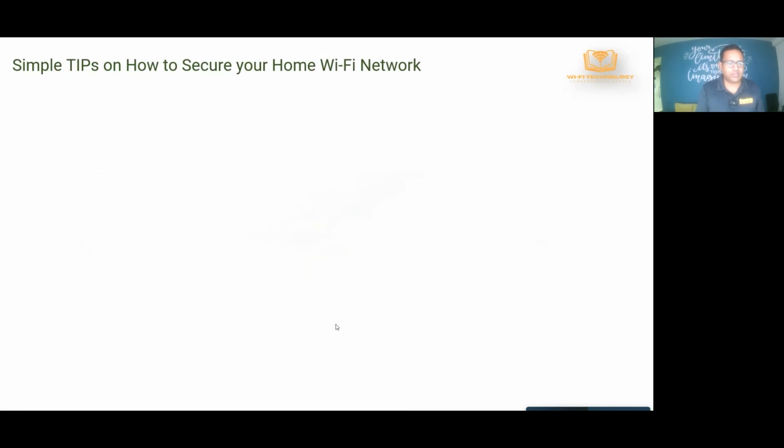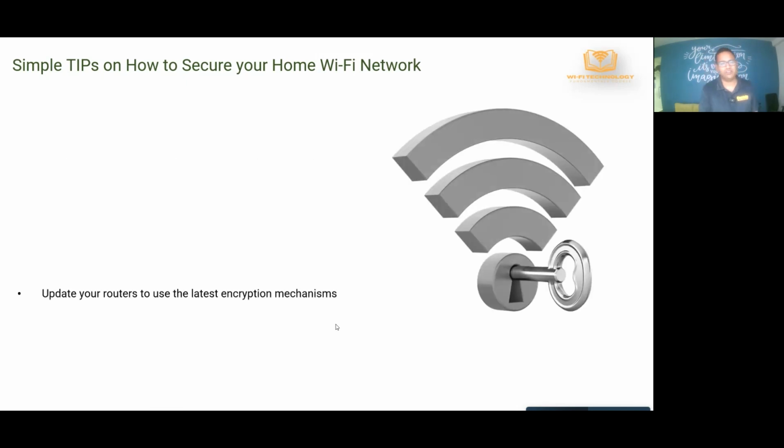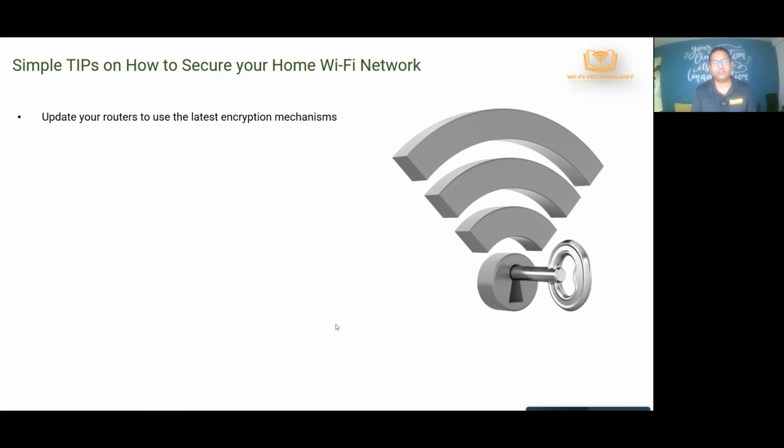Okay, so we covered a lot of ground, and a lot of this can be quite confusing. And again, it's hard to cover all the details in one session. But we're going to end this session by giving you some tips on how to secure your Wi-Fi network, at least in the home. How could you secure a Wi-Fi network, right? So what do you do? Of course, you need to update your router to use the latest encryption mechanism. We all learned today that open authentication is not at all recommended, and then all these other security methods. The more advanced security method you use, the better security you have. So of course, try to upgrade your router to the latest encryption mechanism.